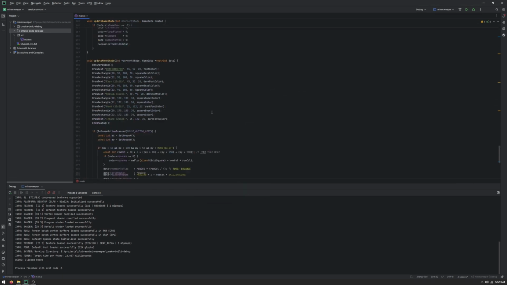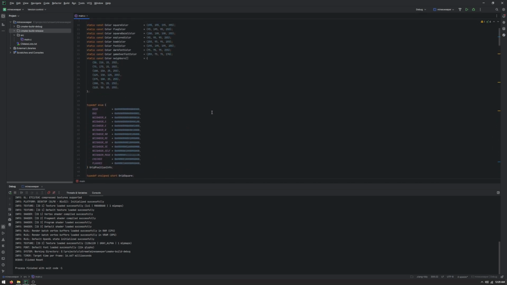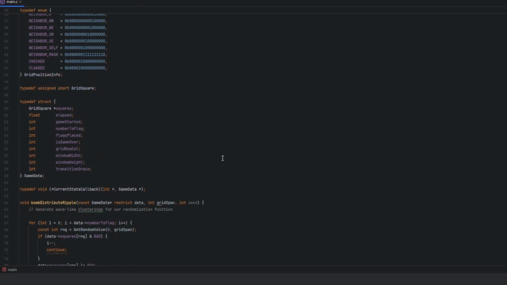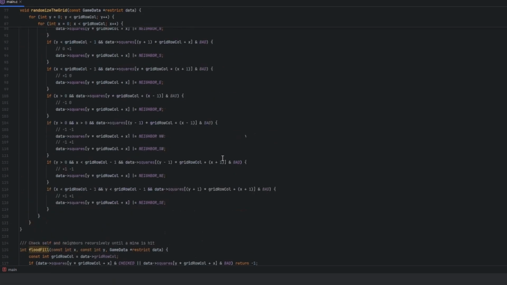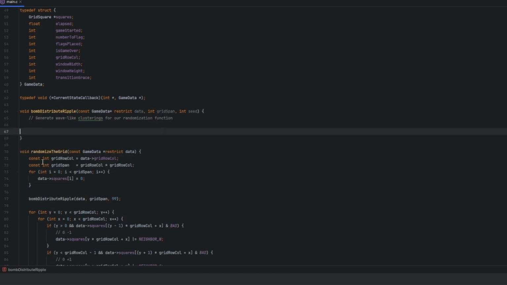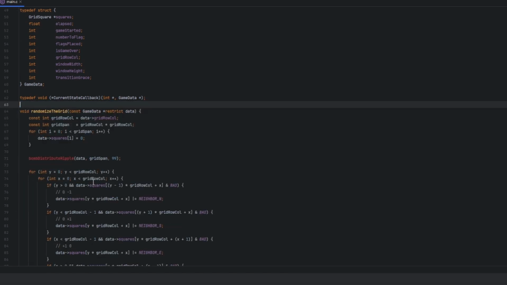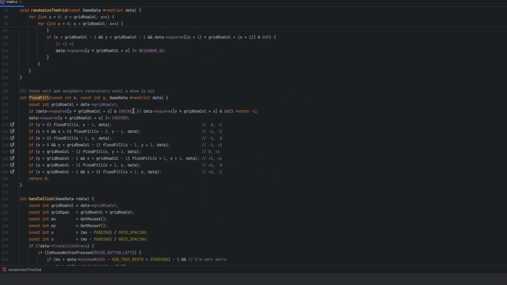So what we're going to do in flood fill is, I lost it. Randomize flood fill. So you know what? We don't actually even need that. I was trying to make something fancy, like a wave or something like that, but we don't need it. So let's just put that back. Sorry, bud. I didn't mean to disturb you.